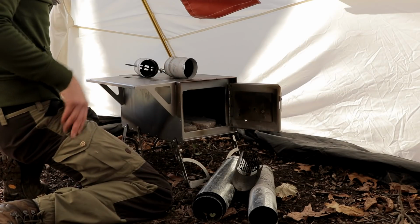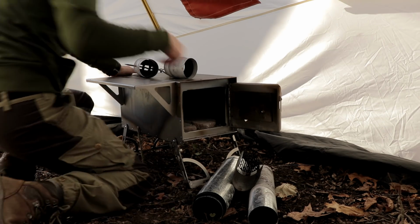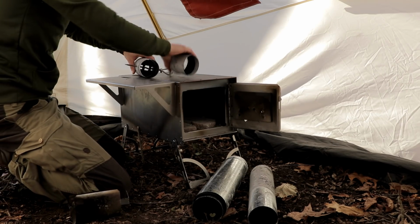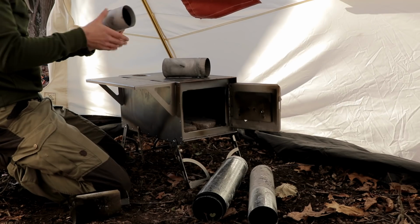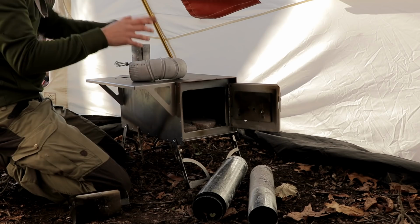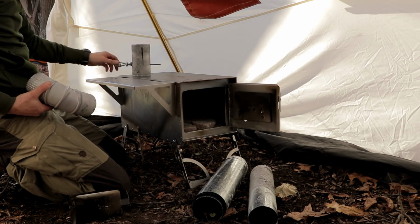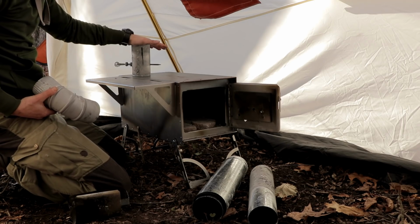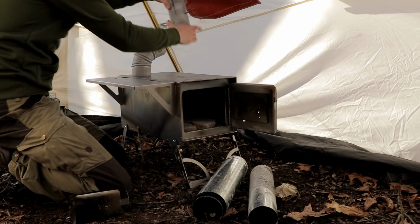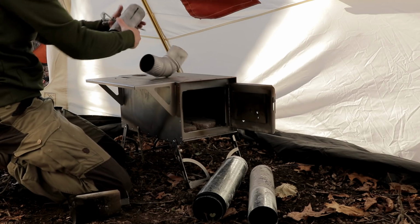If I'm having firewood, like a campfire outside, I would cut them even smaller than this. Right. So I feel like it's a decent length to get them in. So you are actually able to switch this up depending on setups, because the way you have to set things up is sometimes different. You can use the damper piece first, or you can use the elbow piece first, depending on the situation. But it looks to me like we're going to be using this piece first.